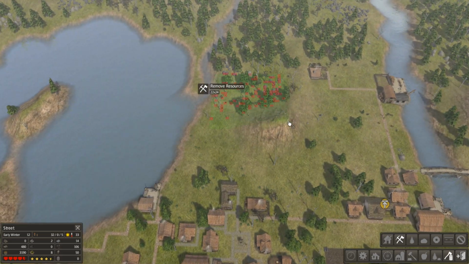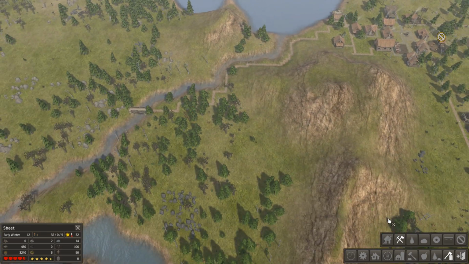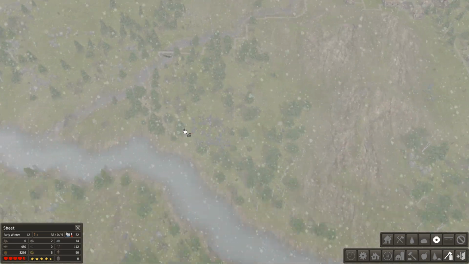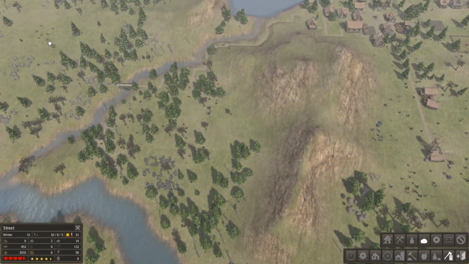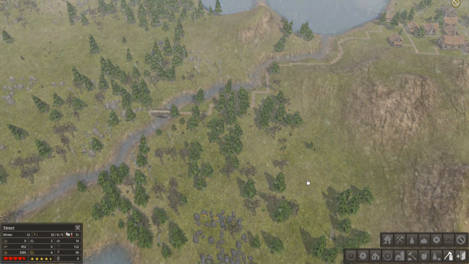Let's get these guys to... no, not remove, let's get them to cut down some trees inside this area. And I'm also going to get them to mine a small amount of iron over here. And I guess they'll also do a little bit of stone collection, seeing as how they can.